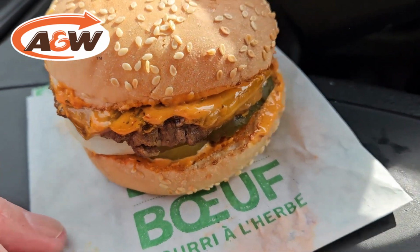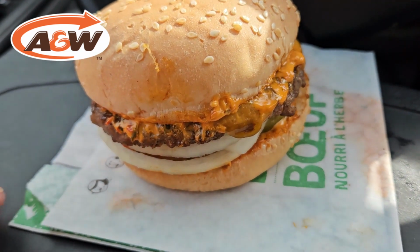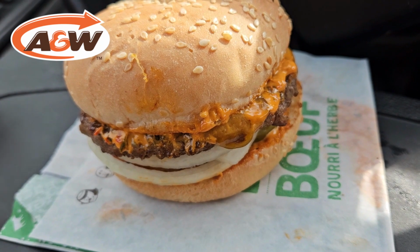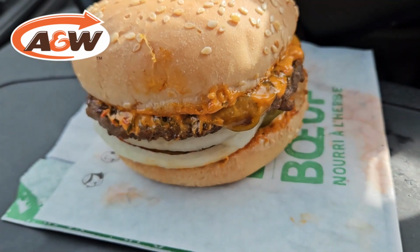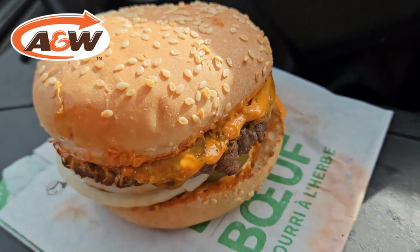So this is going to be packing some heat, folks. I can't complain though. It's a mama burger. It's going to fill me up a lot better than the Buddy Burger will. And the sauce is what we want to review. Okay, folks, I'm going in.